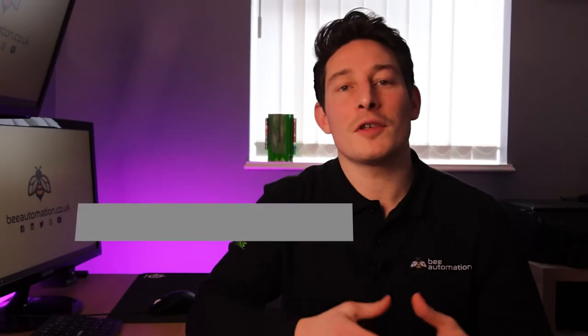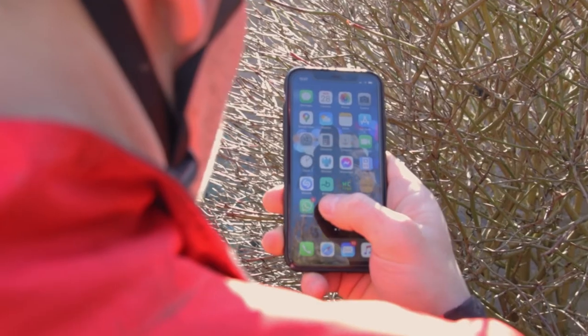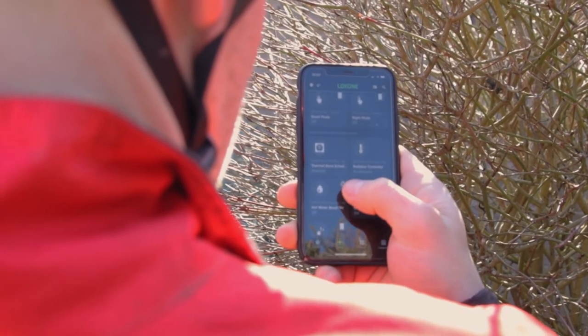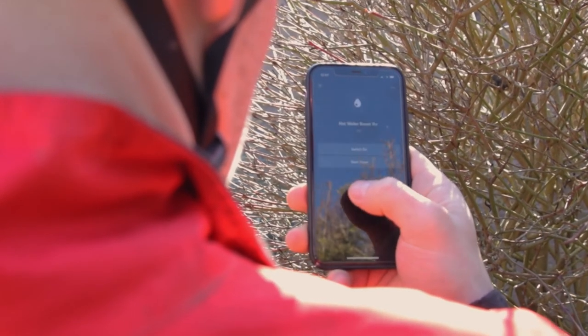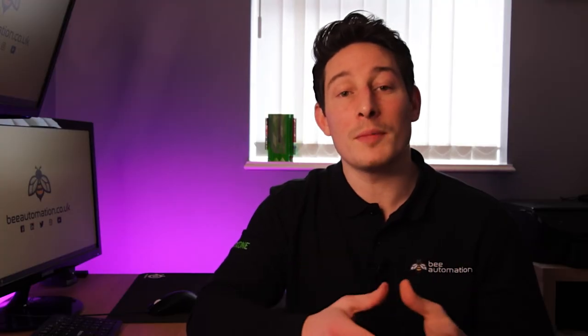This same boost function also applies to the hot water. And a good example for when I use this is when I'm on my way back from a mountain bike ride and want hot water for a shower when I get home. I can simply open the app, navigate to the whole house tab, and switch the 30-minute hot water boost on.